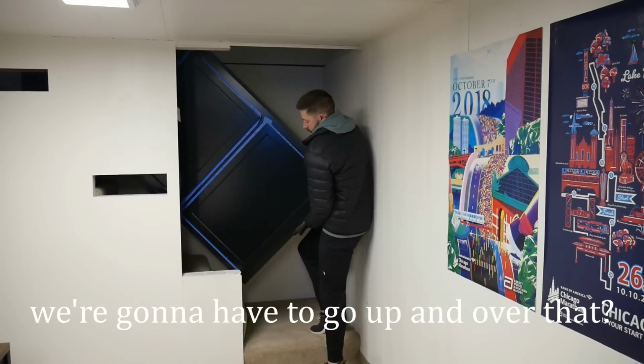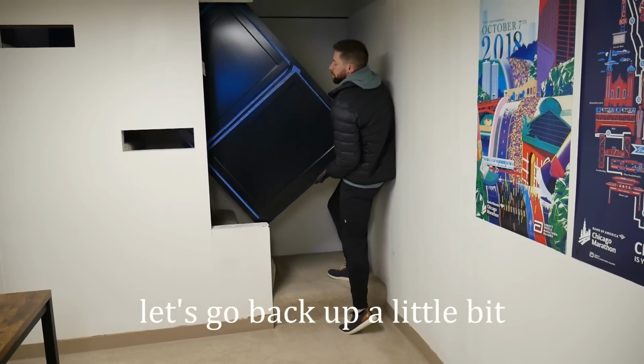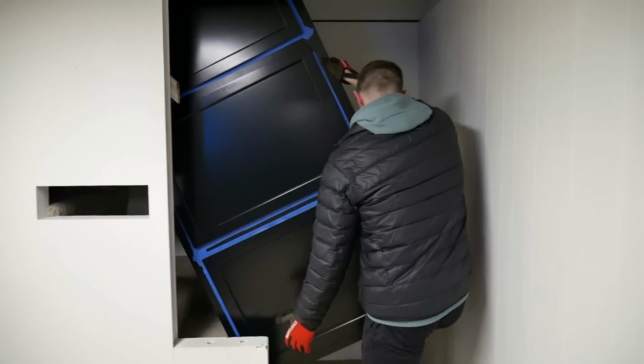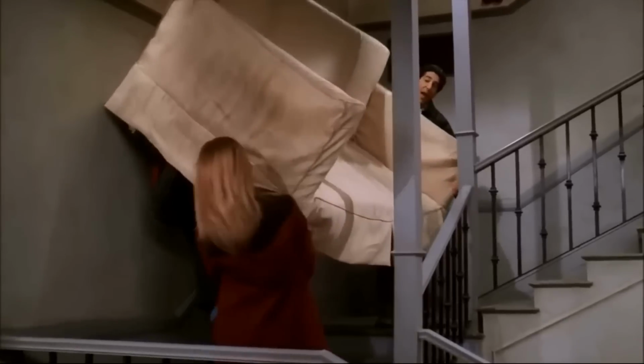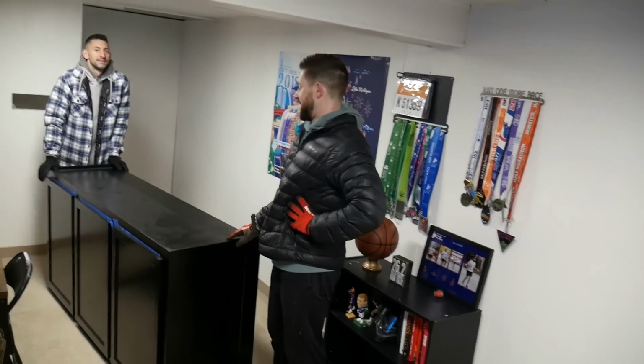We're going to go up and over that. Let's go back up a little bit. Is it too early for a pivot joke? Pivot! Shut up! Difficult twist. With all the help that I gave them, we finally got the stand upright and in the basement. Now it's time to get the stand in its final resting place.